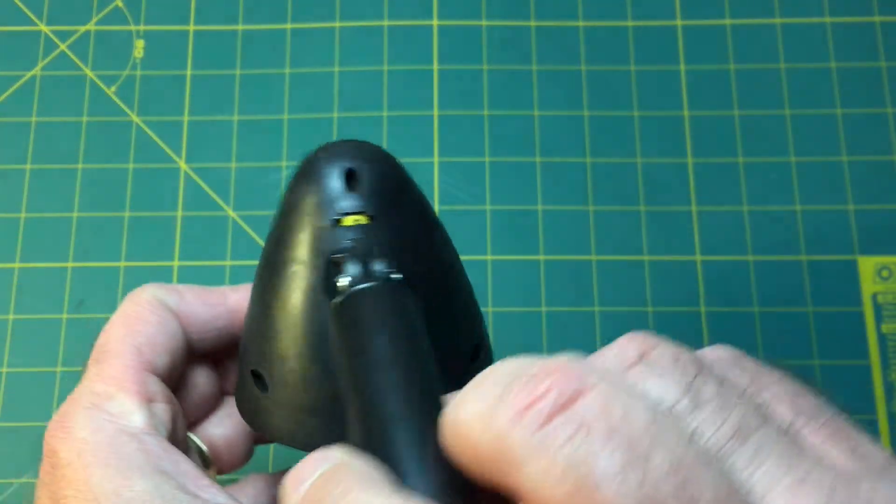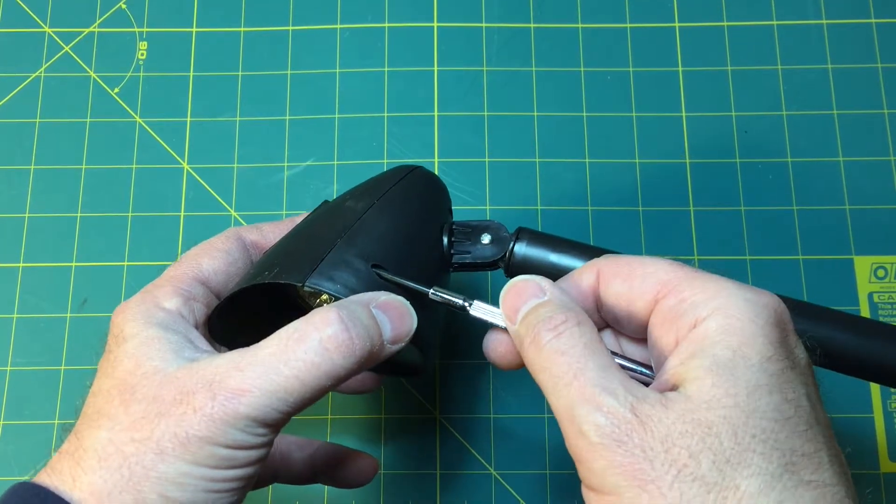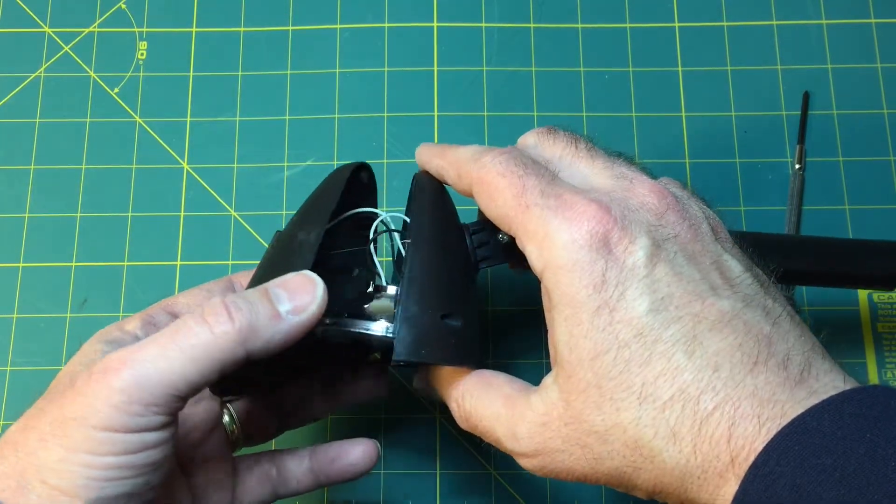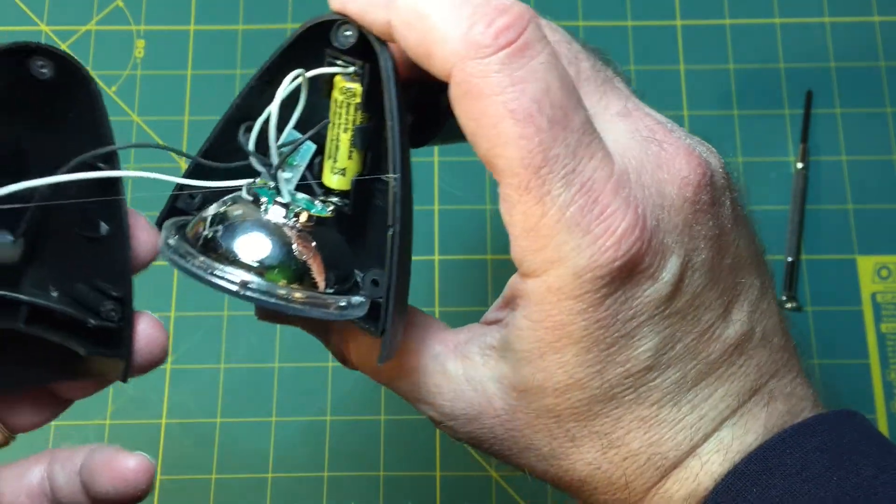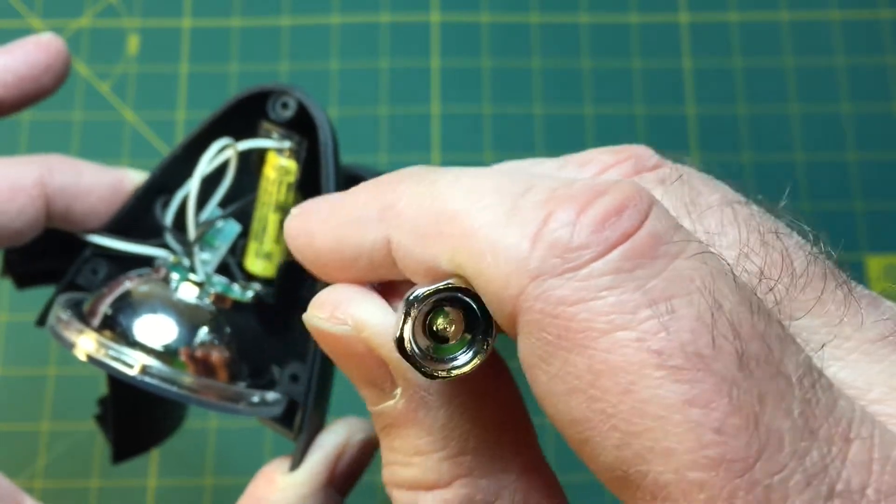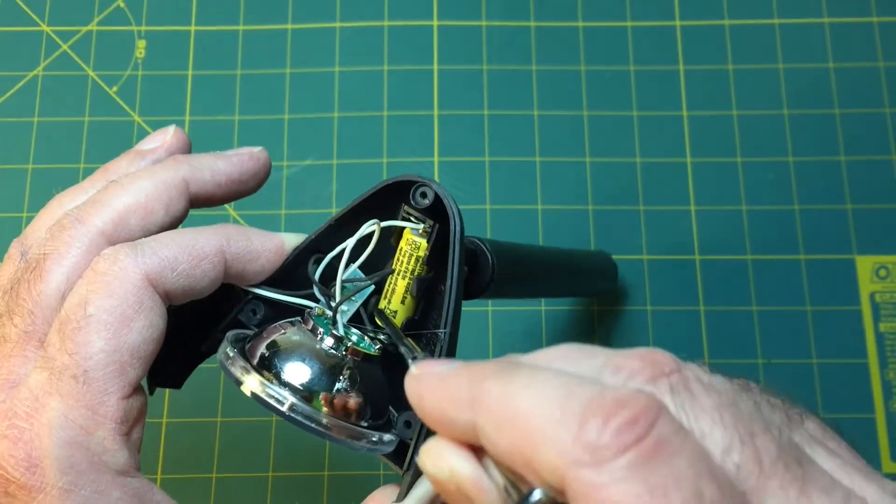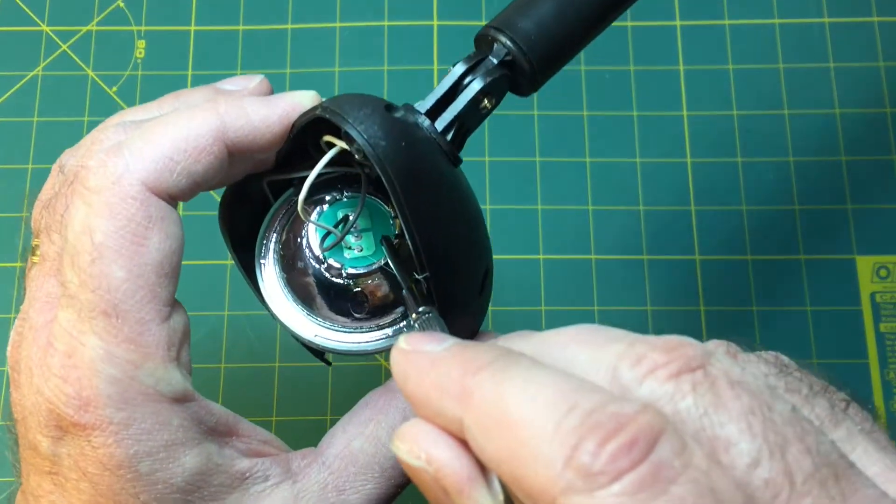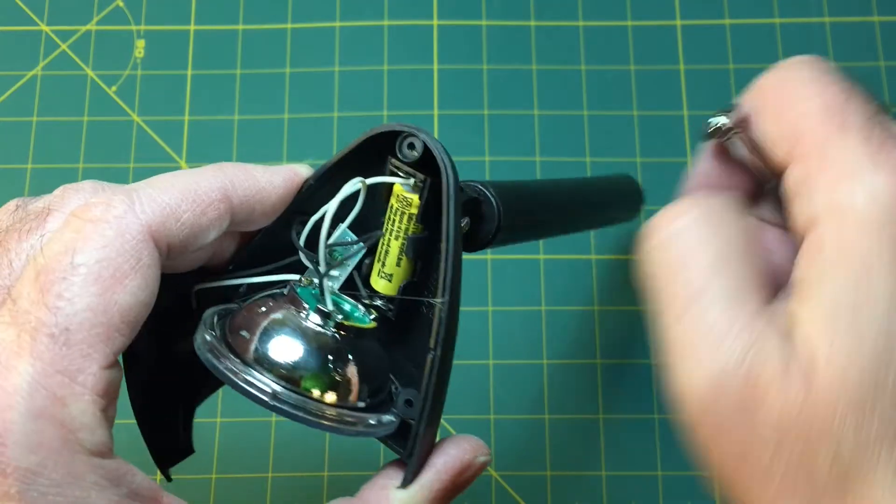It looks like some Phillips head screws that hold this together so let's open this up. Okay opening up, let's drop one of the screws. Inside we have one battery or maybe that's two-thirds of a triple A battery. There's a small circuit board with a resistor and there's another circuit board here inside the reflector that's holding the LED and not really much else interesting.